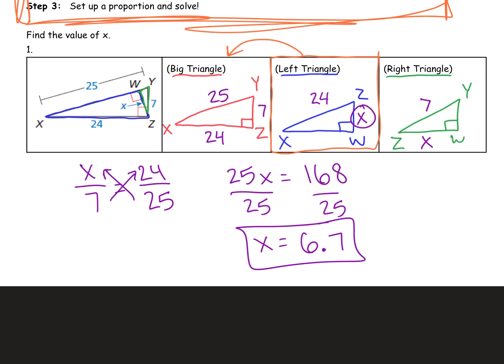This problem is a longer problem. That's why we're not going to see a whole lot of them. But you are still going to see them. You're going to see them on the exit ticket. You're going to see them on the quiz tomorrow. You will see them on the chapter test. Why? Because it's all about picking out your similar triangles in a right triangle and solving for X. This is what math in high school is all about, problem solving. There's multiple steps to this one. Ready for the next page?